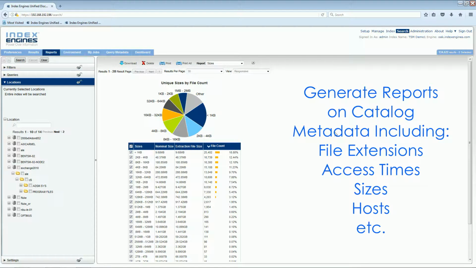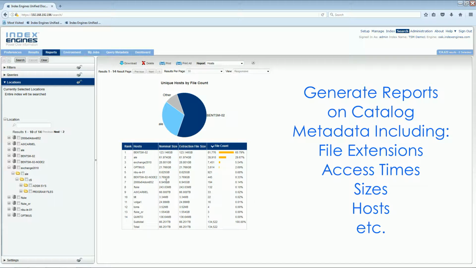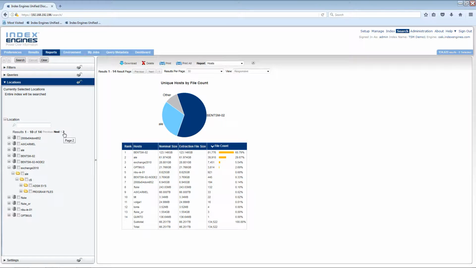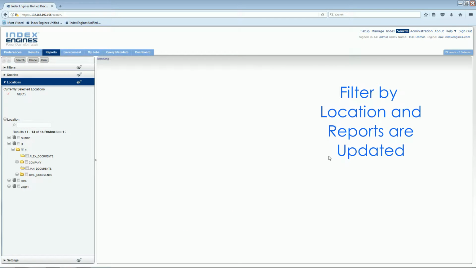This is helpful really to review and do an assessment of your data that exists in the catalog and determine what you really want to maintain for long-term retention purposes. Again, combining the location filters with some of the reporting filters gives you very deep culling and policy development on the data.